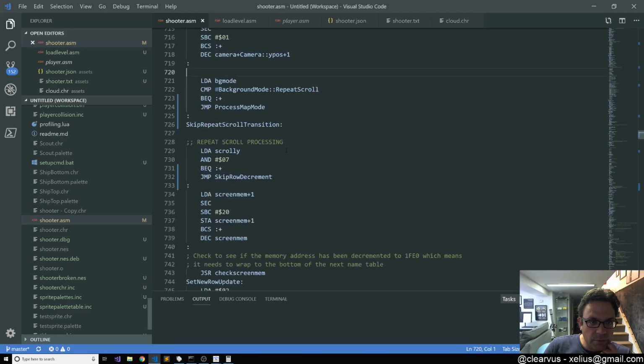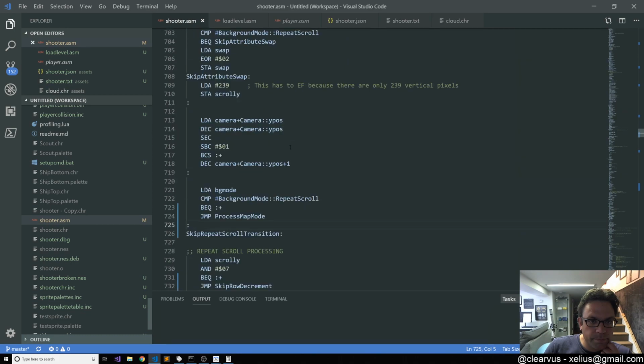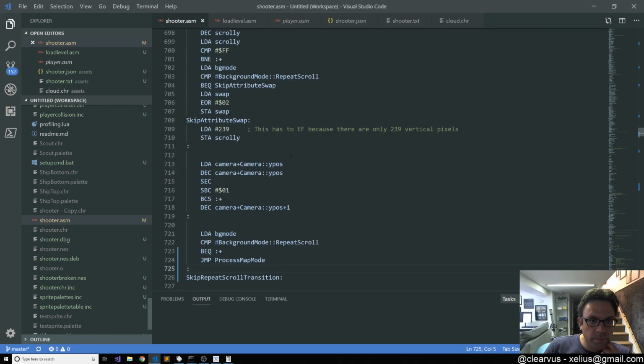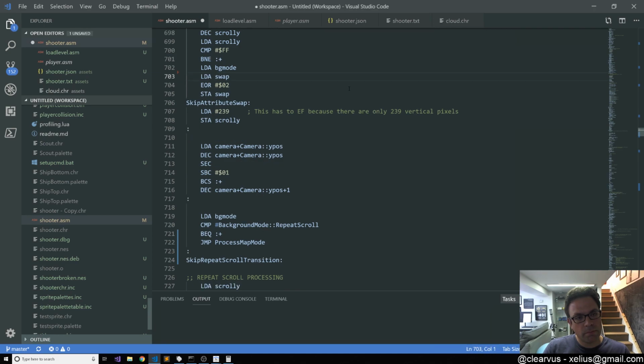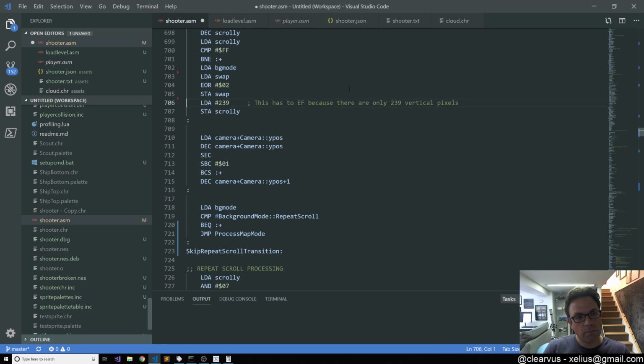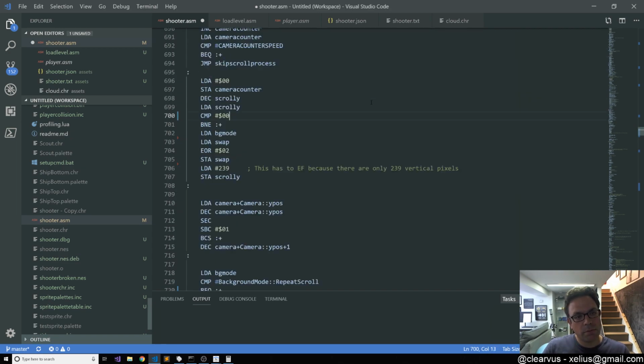If it's repeat scroll mode, skip attribute swap. Let's get rid of this. And make that 0.